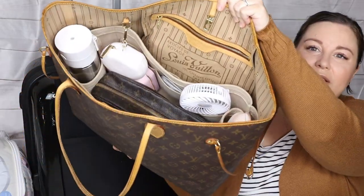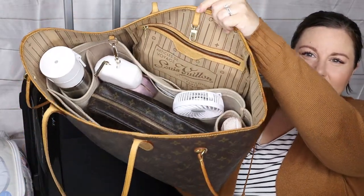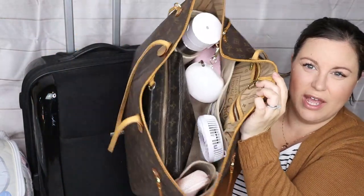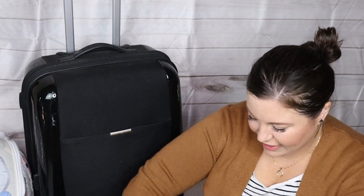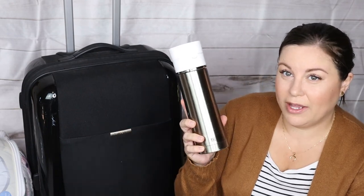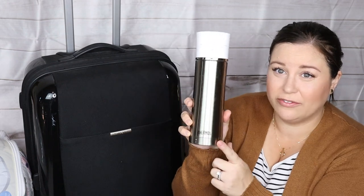Inside this bag, I have one of those organizers with lots of pockets around the edges — that's what I used when I used it as a diaper bag. It has two bottle slip pockets on the sides. In one I have my water bottle; this is by Thermos. It's the best water bottle I own — I wish it were a little bigger.